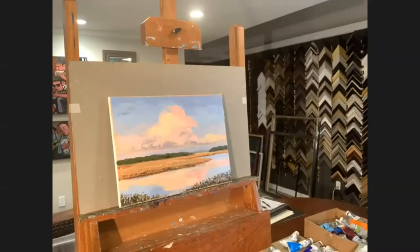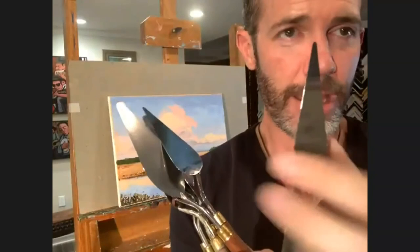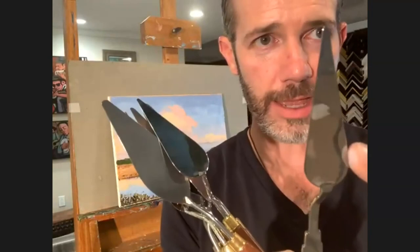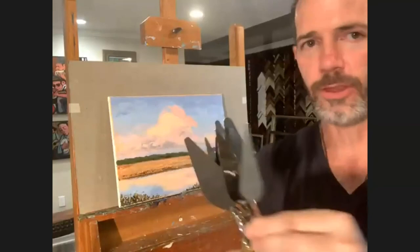Okay, so what you want is kind of a teardrop shape. See how this is like a teardrop? I don't like the ones that are diamond shaped, with a sharp angle right over here. What that does is, when you're doing your sky, you get all these scratch marks from that jagged angle hitting everything. So having the rounded curve back here is nice. And really whatever size. This is kind of a small one. Compared to the one I use, this is the one I use and this is the one next to it. Same shape really, it's just smaller.